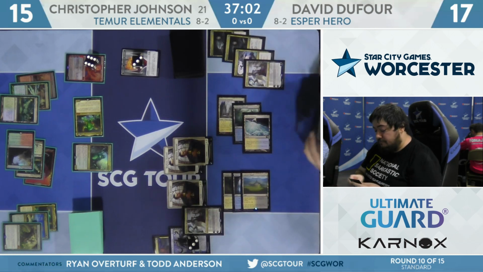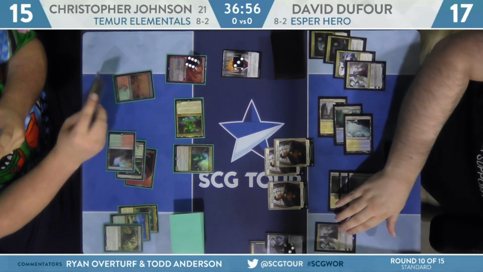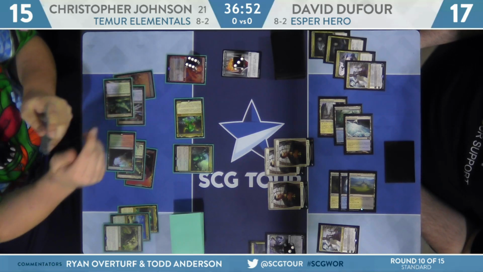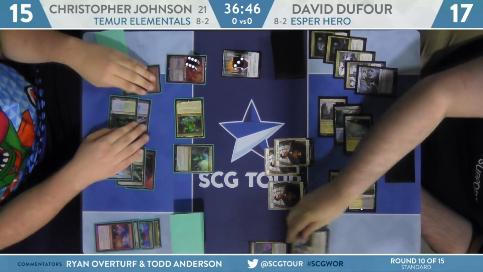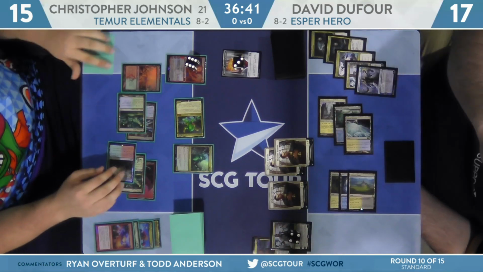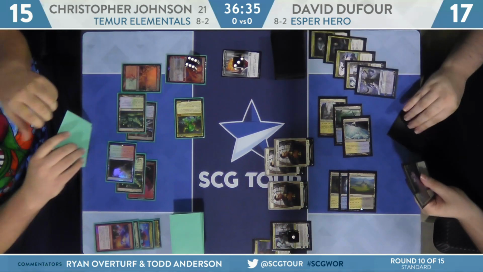Here's a replacement Teferi, Time Raveler. Johnson thinking about responding. Must have picked up an instant, perhaps a Lightning Strike. Yeah, Lightning Strike it is. That's going to go for the Narset. So Narset down. Here comes Teferi. Teferi to 1, bounce the Living Twister, draw a card.